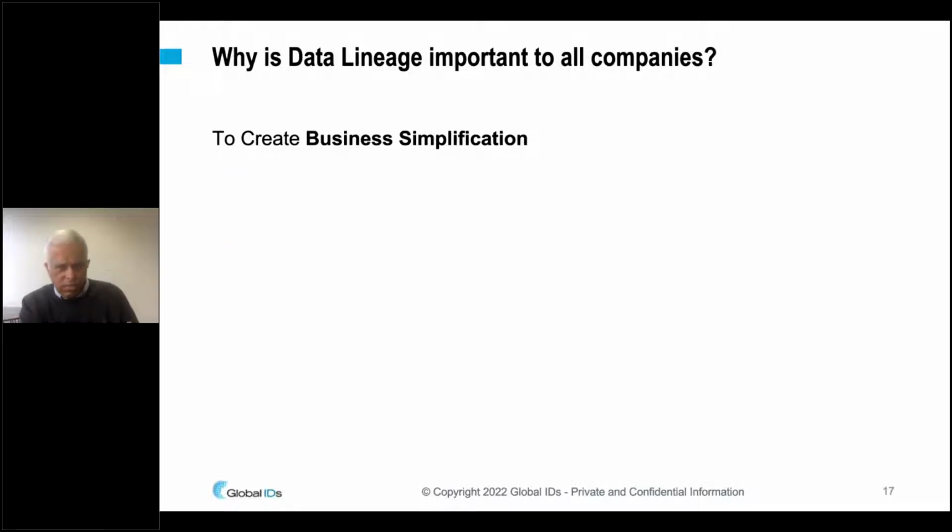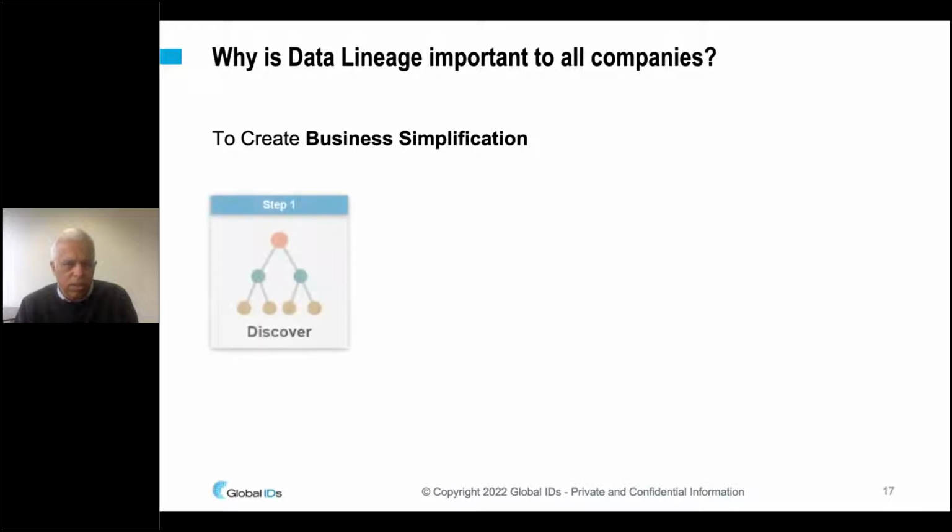So moving on, in addition to the regulatory problem, there's of course the problem of simplification. Why do we need all this data? Can we find out how to simplify the whole environment? There are 4 steps to think about in order to simplify the environment. The first is we need to understand and discover what data we have, and we need a full inventory of all our data assets. It's sort of ground truth.